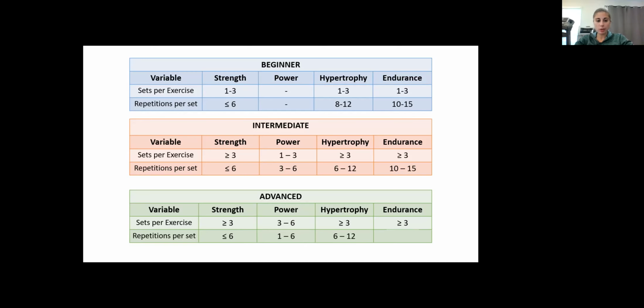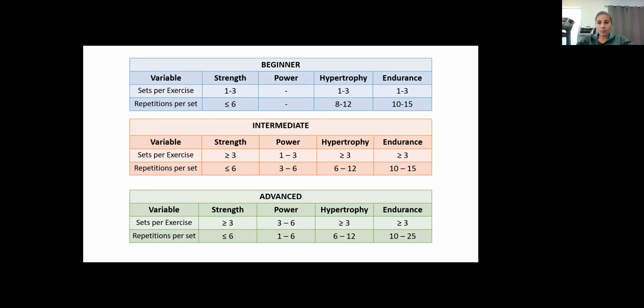And then last but not least, endurance. This one goes a little higher now as someone gets more advanced, up to 25 repetitions. You could even do more, but 10 to 25 is sufficient for endurance, because as someone builds up their muscular endurance, they can handle more reps since the weights are not very heavy. Depending on the client's goal, if they are doing 25 reps easily but their goal is more towards hypertrophy, then you're going to want to increase the weight.